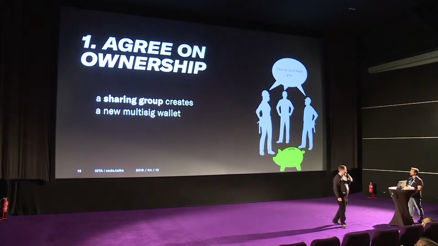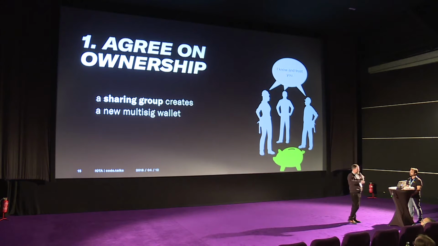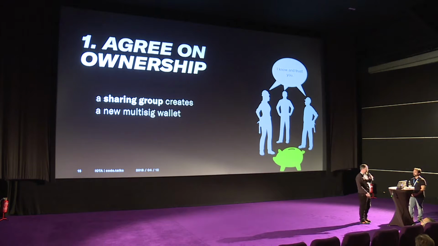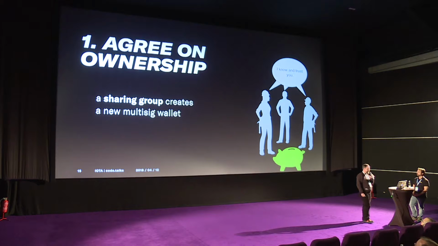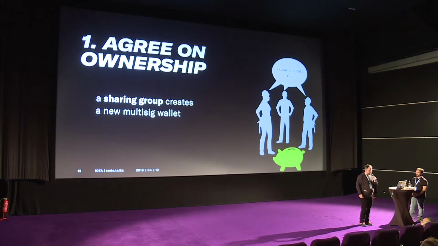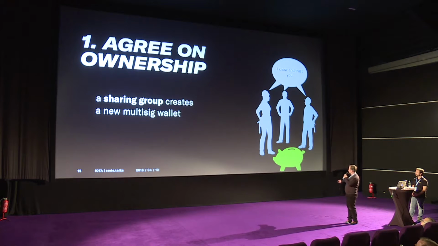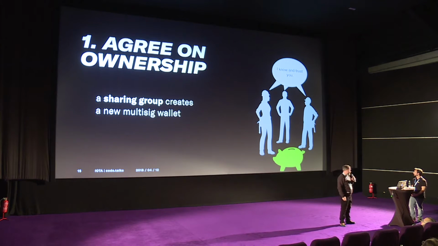First, all the parties that agree that they are owning the item have to agree on their ownership. This means they are creating the so-called multi-signature wallet, what I just showed you. So 3 people say, I think we are owning a tunnel drill machine, so we trust each other, let's create that multi-signature wallet. The multi-signature wallet is now denoted as the little piggy bank over here, it's green.